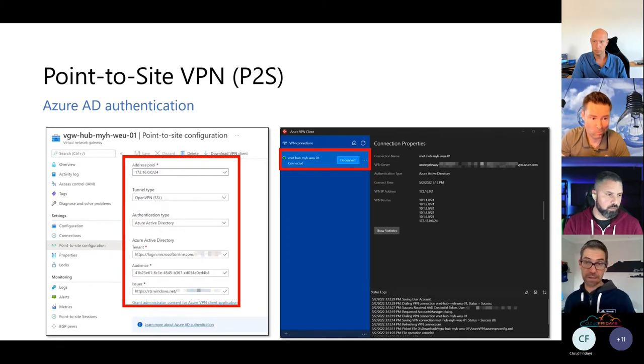They download the client, like you said, from the store. They import the XML file. You can download it, push it to Intune, and it's ready. So it really makes it easy, and you've got all the control because you've got that conditional access policy, and you've got control over which users are allowed.